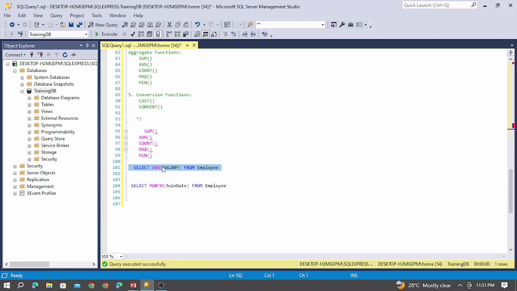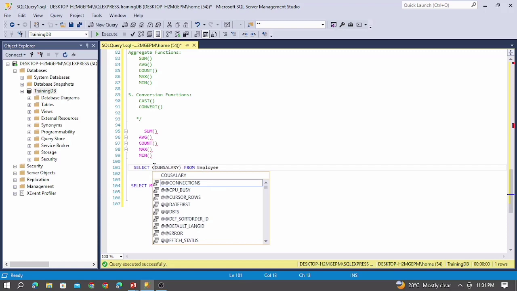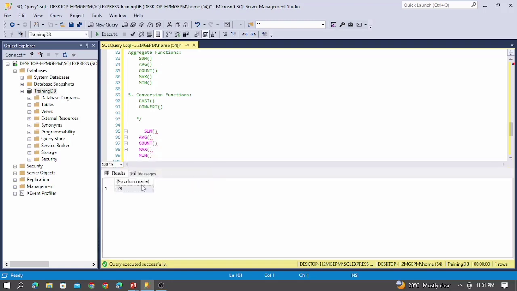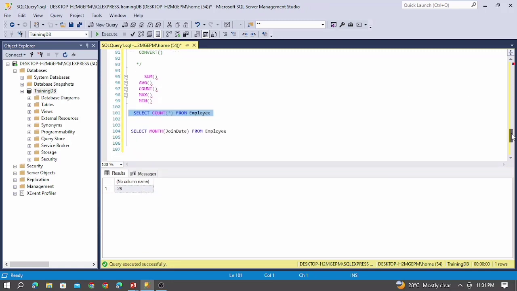So I need a count of records in the table. You can use the count function. This will return the count of records present in the employee table. This count function is very useful in many scenarios.